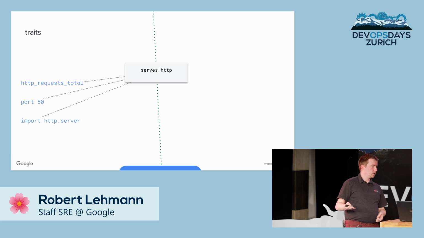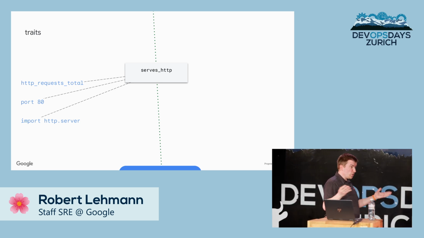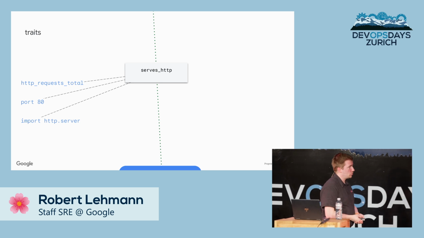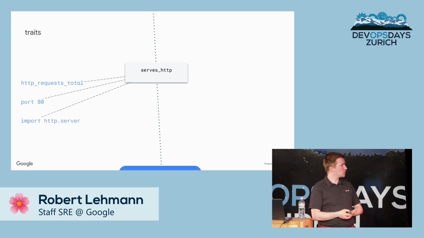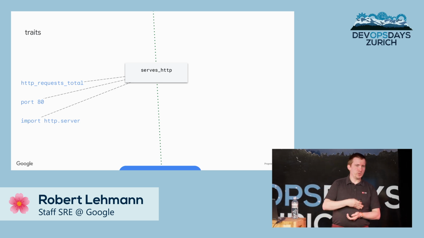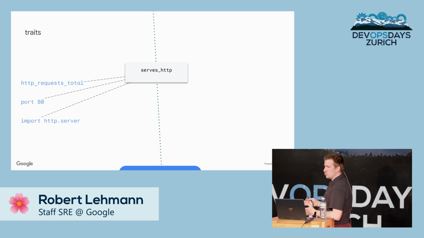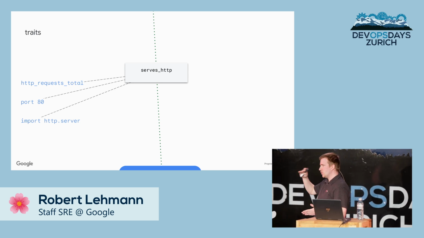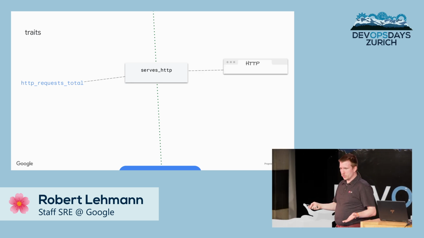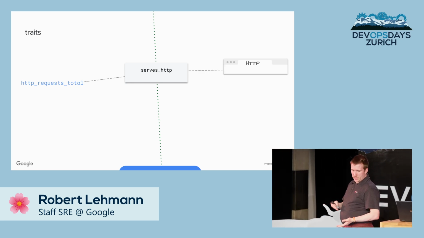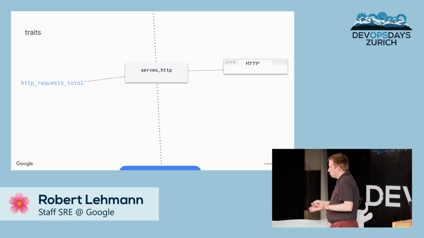You could not look at the metrics. Maybe your job isn't instrumented. Maybe your job isn't responding right now to telemetry requests because something is broken. So what you could do is look at, for example, open ports instead, or look at build dependencies, and so on. You can get infinitely fancy. You just need to determine these Boolean traits in the end for your different systems. And then what you do is you show the dashboard, right? So for everything that has the serves HTTP trait, you show the HTTP dashboard in the end.